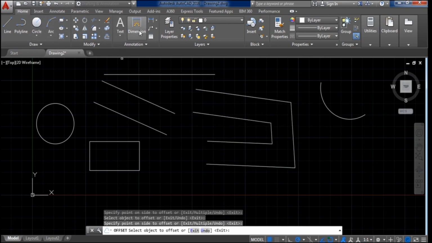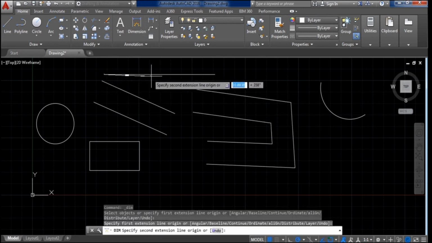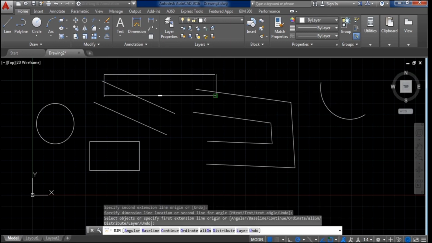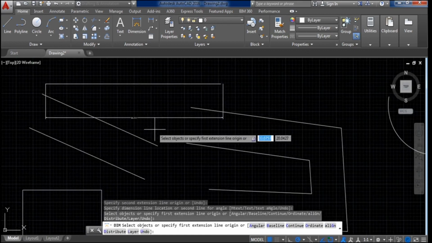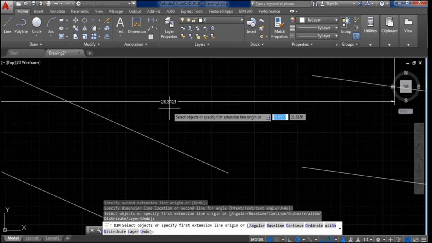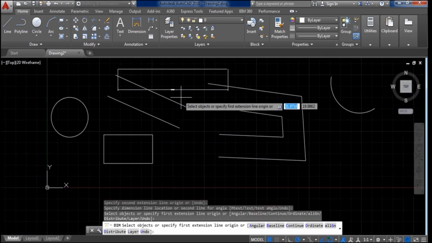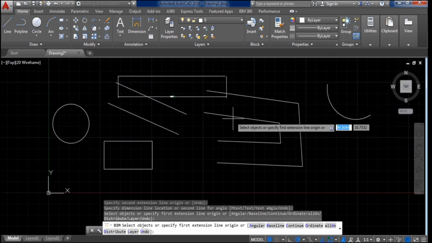I will discuss it in detail when we draw a line. After that, this is the annotation. With the help of this command, we can measure the line distance. For example, I want to measure the distance between this point and this point of the line, and it will give us 26.31 units. I will tell you how to convert the unit from feet into inches, and how to enlarge the size more than what can be visible.